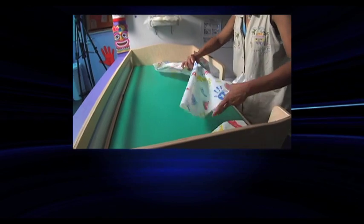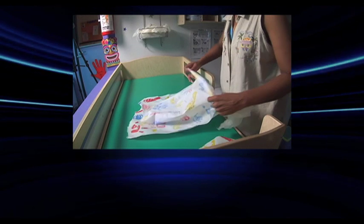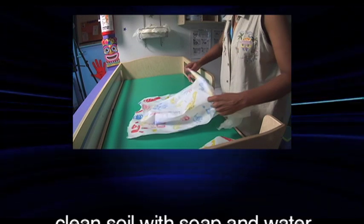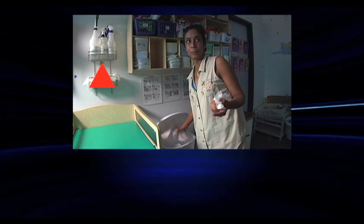Time for cleanup. Fold the paper liner and throw it in the trash. If the changing surface looks clean, the next step is to disinfect. If you see stool or urine on the changing surface, clean the area first with a mixture of dish detergent and water. It's handy to have a spray bottle with a mixture of dish detergent and water next to the changing area for this purpose. You'll also need a bottle of plain water to rinse after washing and paper towels to dry the surface.